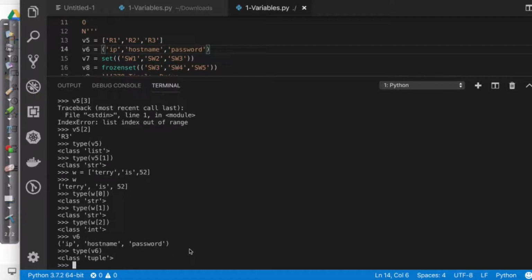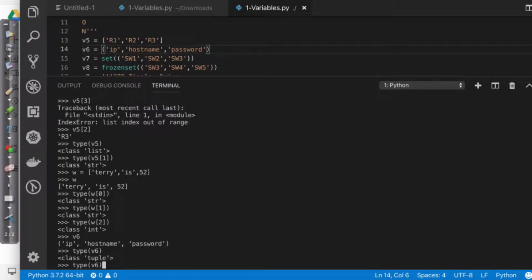Now here's the thing that we need to get our mind wrapped around very quickly, and that's the concept of sets and frozen sets. To be honest, I very rarely use sets and frozen sets, and I have included them because I am seeing people start to use them more. But again, keep in mind these are all values.